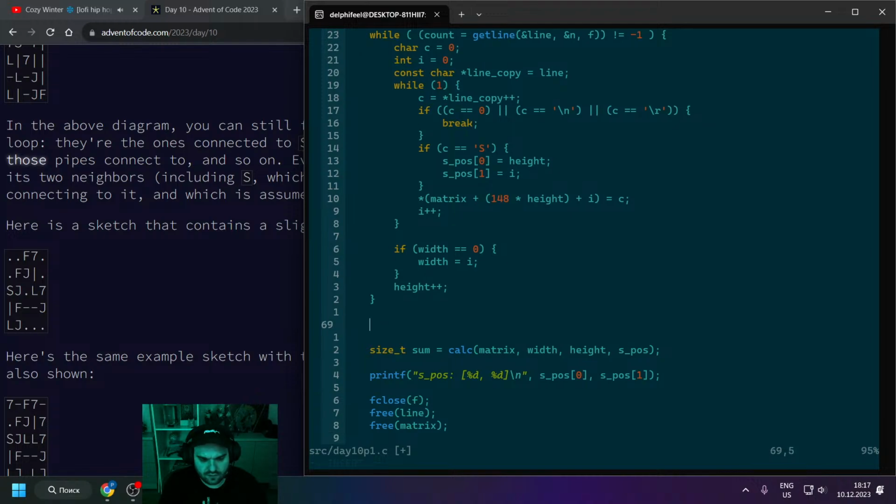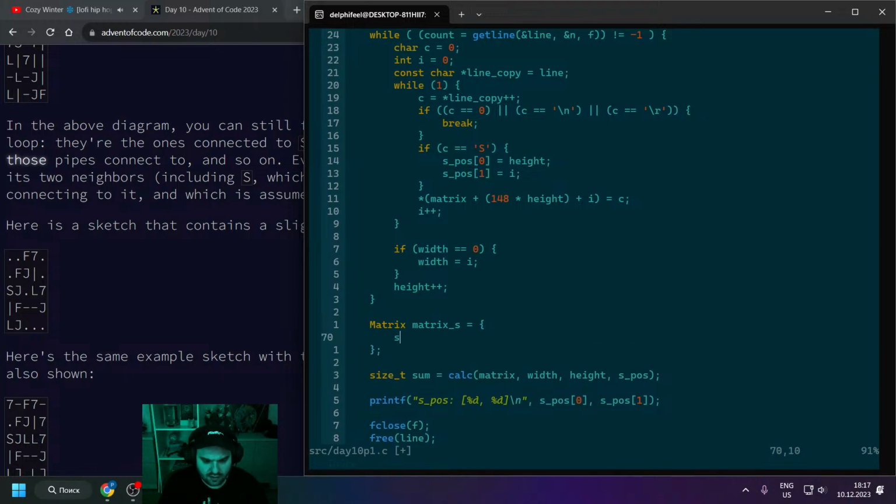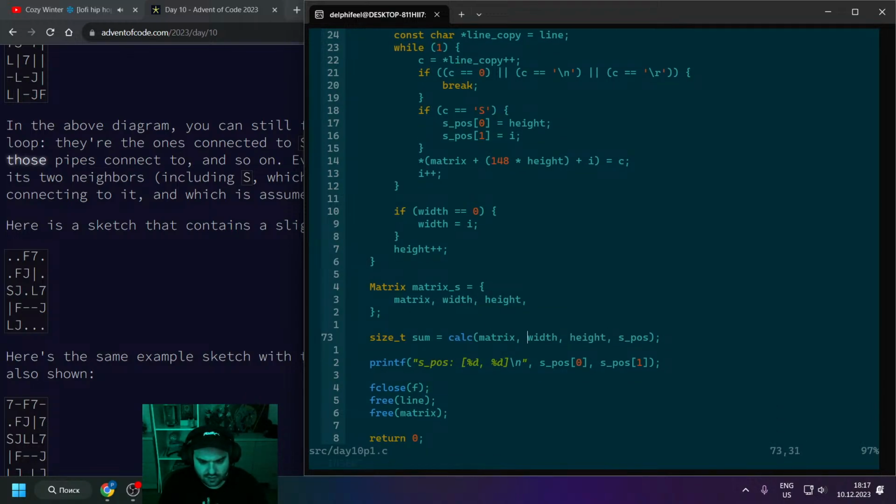Yeah, and before this we just do matrix S, and we set it as matrix with high, right? So now we just give a reference. Cool.